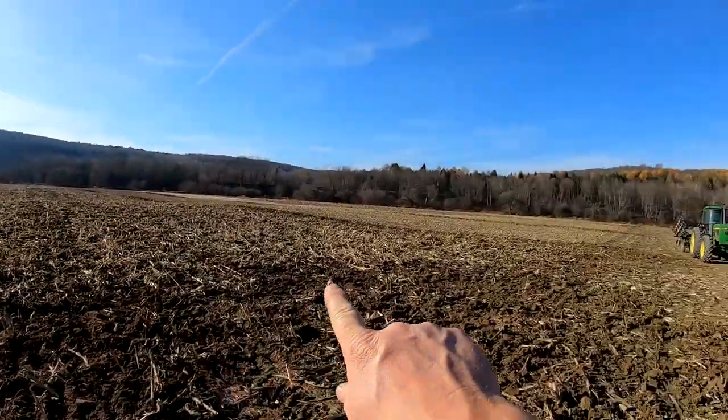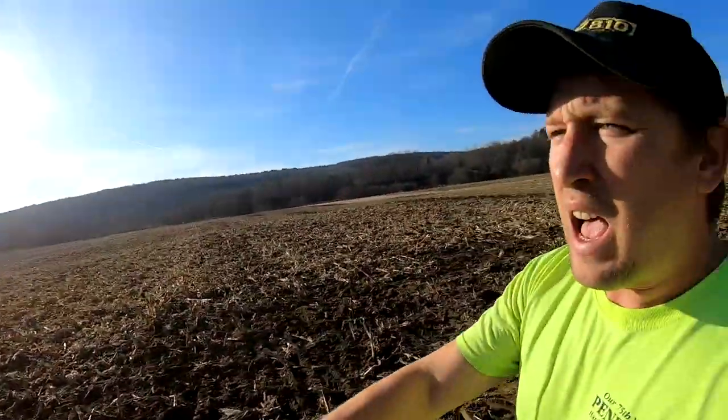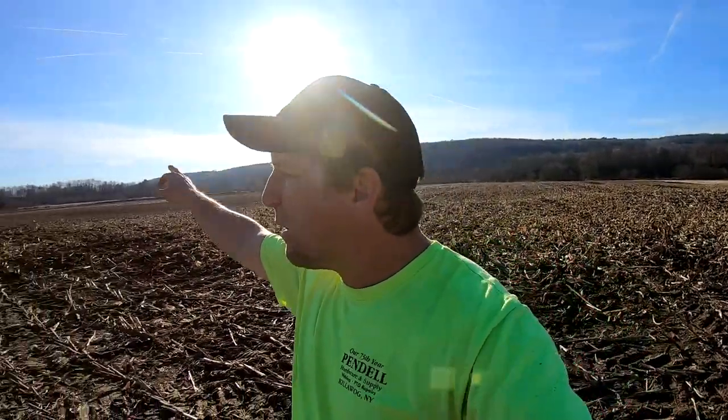Like I said, I got this section, I got that section over there. I wanted to hit that one over there, but I got working in the shop on things before I came down, so I ran out of time. I've got to go up and feed cows, so I'm going to call it a day down here. I'll go hit that one tomorrow and then hit the other ones after that.